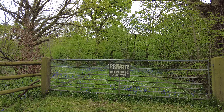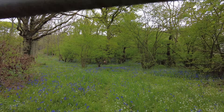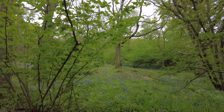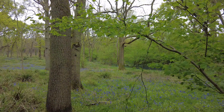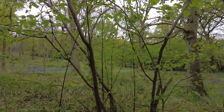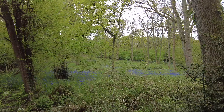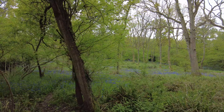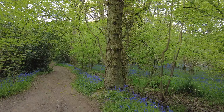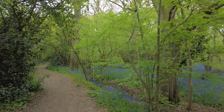Yeah — private, no public access. Very nice through there. I'll probably do a few Sony shots in a minute. I think this is part of the woods over there which I was on yesterday at the charity event — they opened it up to the public for a couple of days. The views — me and bluebells, this is stunning. Look at this little Sony shot just here.